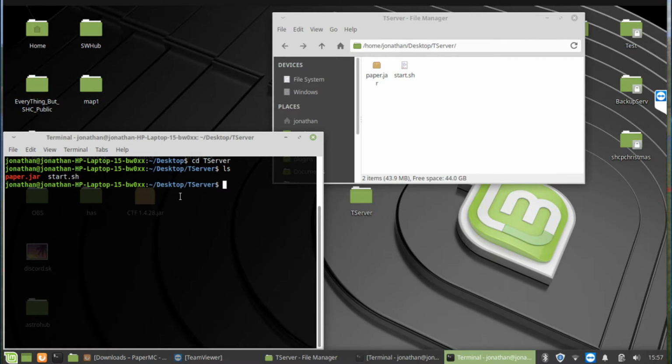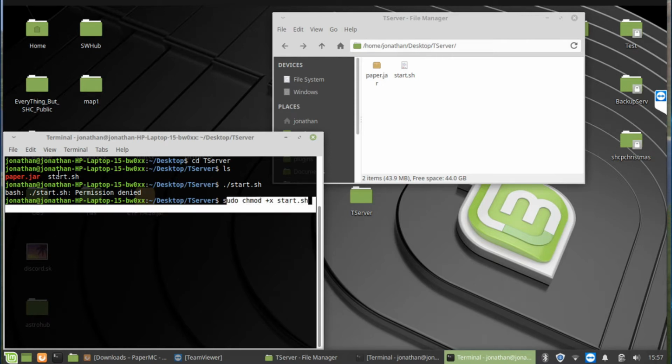What we want to do, if you're on a Linux computer, is ./start.sh. Now you'll notice that you get a permission denied. What you want to do about that is sudo chmod +x start.sh. What this is going to do is allow us to use the start.sh command.